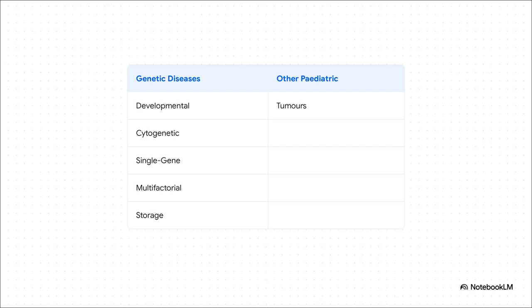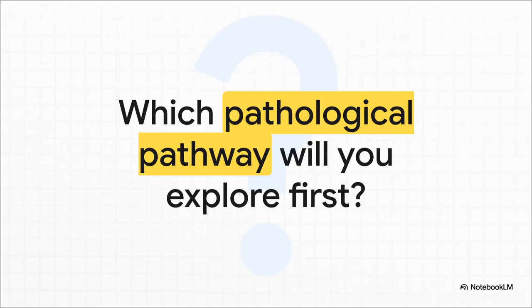Structuring knowledge exactly like this is how doctors actually narrow down a diagnosis in the real world. It turns a massive, intimidating textbook into a practical, rapid-fire mental triage tool. When presented with a sick child, a clinician can logically move right down these exact pathways to pinpoint the underlying pathology. So now that you possess the map to Chapter 9 of the textbook of pathology, the rest of the journey is really up to you.